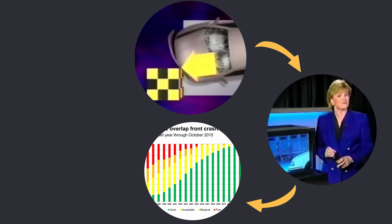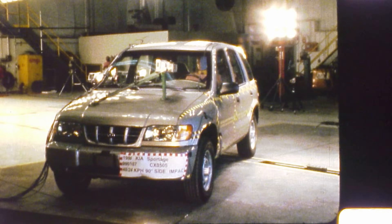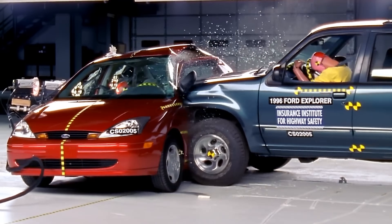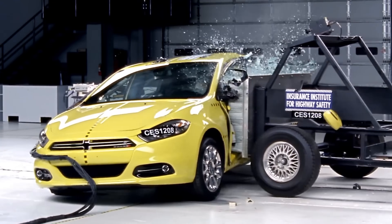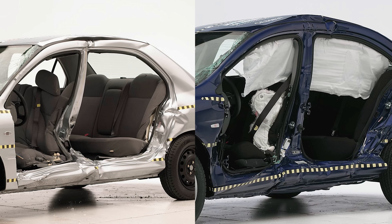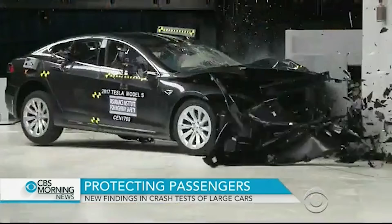After 18 years, every vehicle was acing this harder test. The IIHS knew they had a winning strategy: design new and tougher tests, shame automakers with public spectacles, cars become safer — which saves the IIHS money — which funds new and harder tests. Game on. The government's side impact test wasn't reflective of big American SUVs and what they do to smaller cars. So the IIHS's bigger tests showed how heads would bounce off the hood. Test after test, this arms race in safety made the IIHS the de facto standard in auto safety.